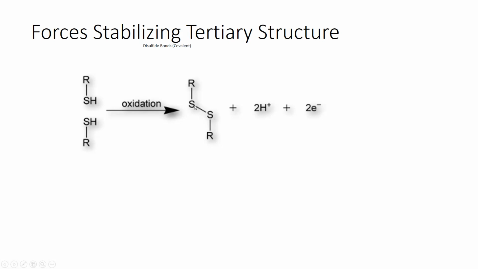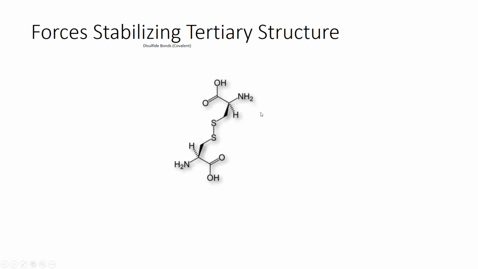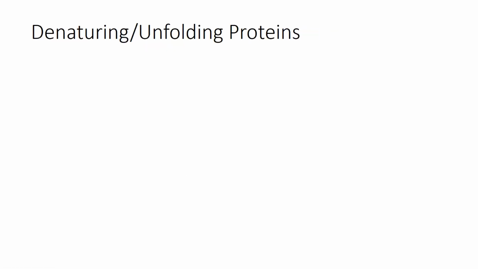It's called disulfide bridge. It's connecting two sulfur groups. You see, these are now two amino acids that are cysteine connected by this sulfide bridge. That's important for tertiary structure. This covalent bond is very important in the tertiary structure, and it is broken by a very special detergent known as mercaptoethanol. We will see that.